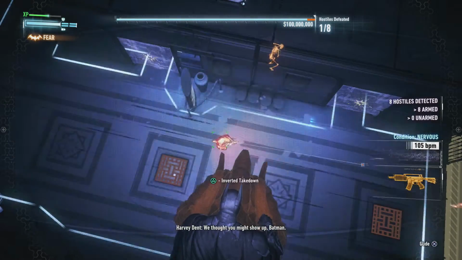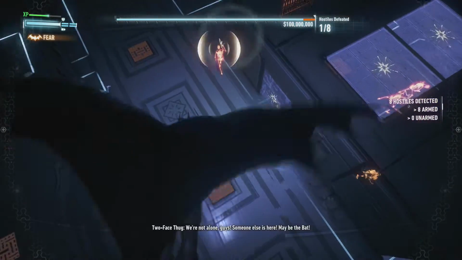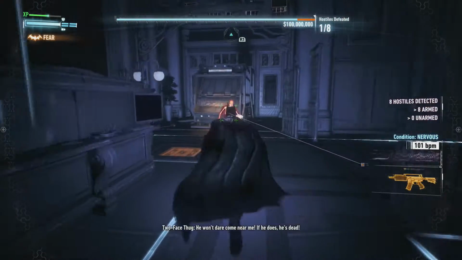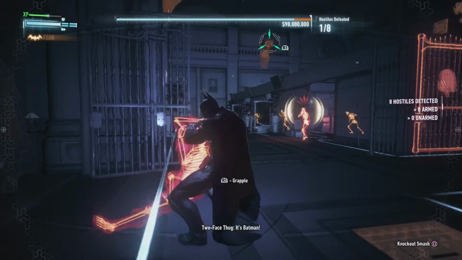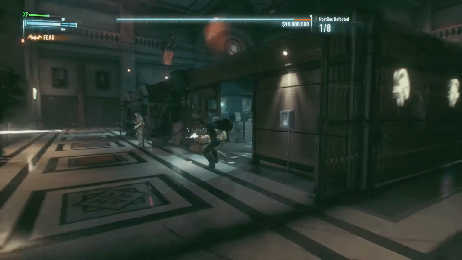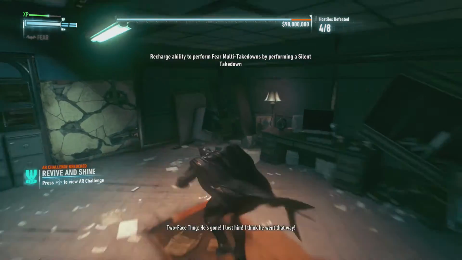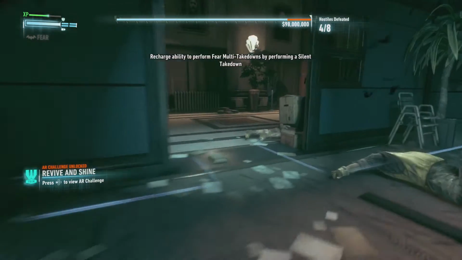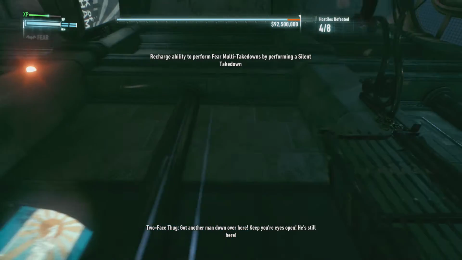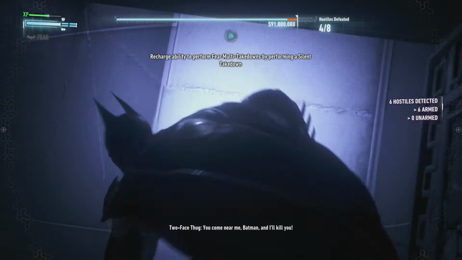We thought you might show up, Batman. We were counting on it. We're not alone, guys! Someone else is here! Maybe the Bat! Won't dare come near me. If he does, he's dead. It's Batman! Kill him! We're on a schedule here! He's gone! I've lost him! I think he went that way! Got another man down over here! Keep your eyes open! He's still here! You come near me, Batman, and I'll kill you!